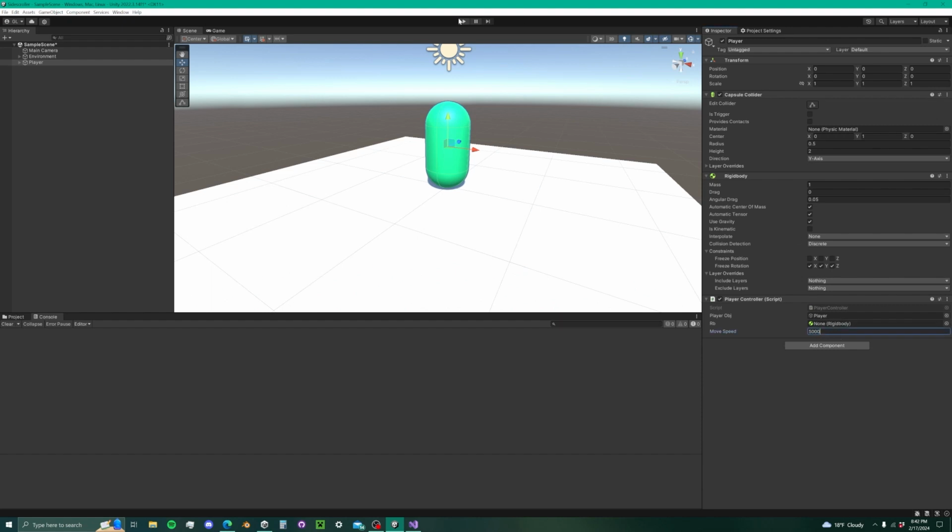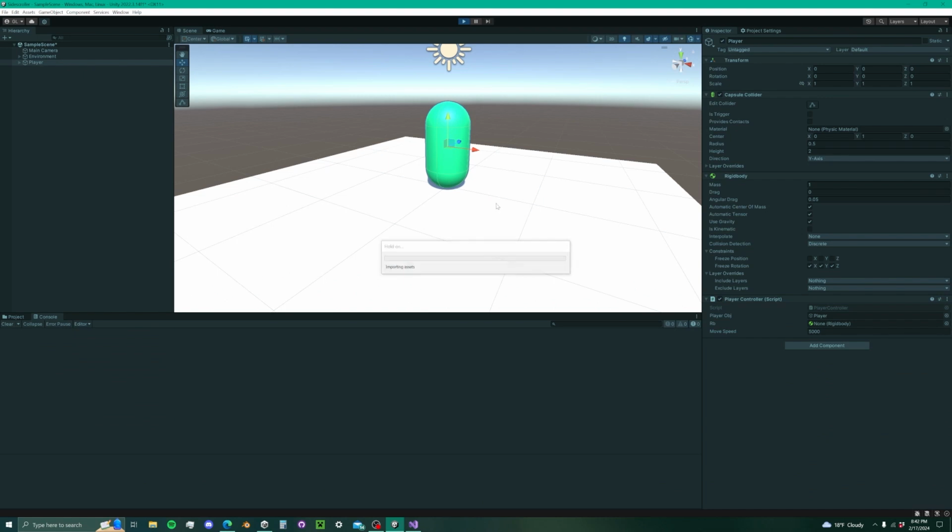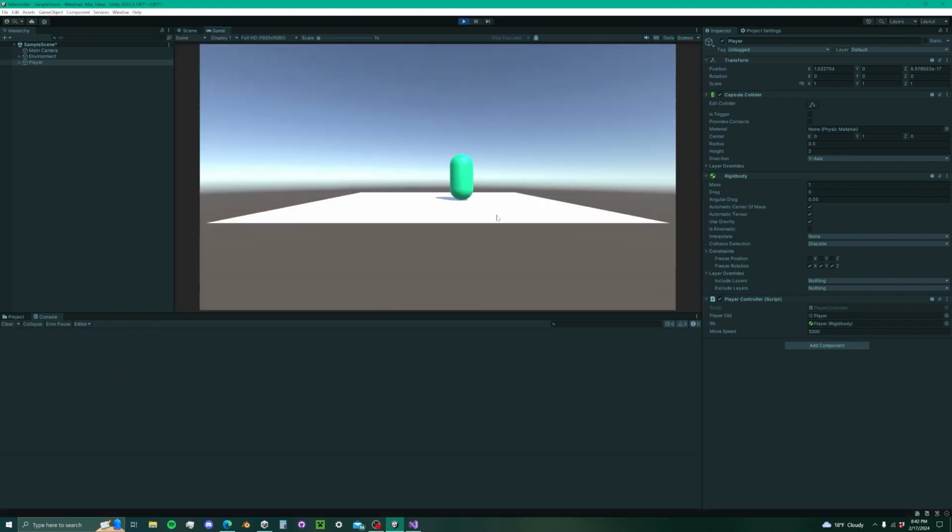If we go back into Unity, still have our player move speed at something crazy high like 5,000, and press play, you'll see he's still sliding. And that's because it's constraining fine, but it's not slowing down. Simple solution here is to just add a couple units of drag. Now you can see when I release the key, he comes to a nice stop.